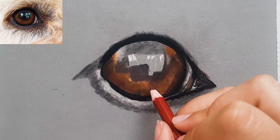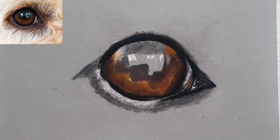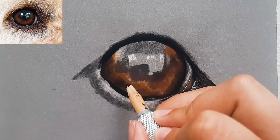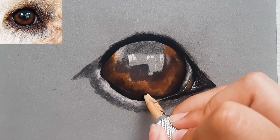Okay, so I'm actually quite happy with how this is going. Apart from one bit, I don't think this is dark enough anywhere near here at all, so I'm going to make a brave move and go in with black very lightly though, like barely touching the surface, just to darken up, because I don't really have a brown that is really, really dark. Just as I said, being super careful.